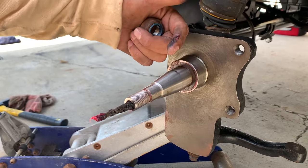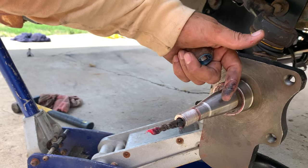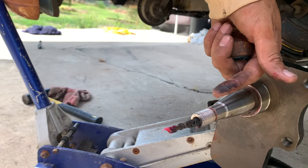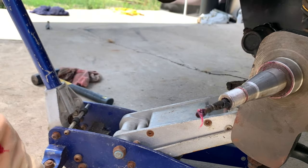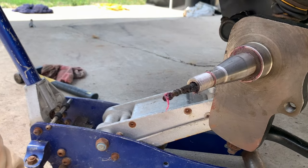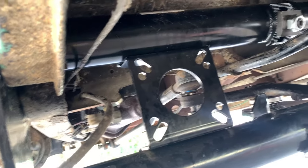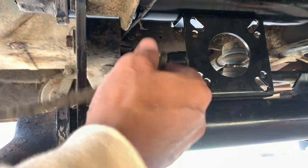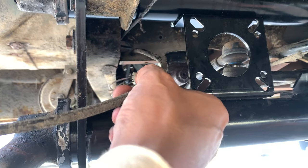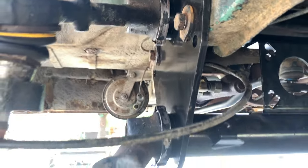It's not very difficult. I don't even think you can do it. I tried getting the speedometer cable through here if it's not in a straight line, because it is metal, you know. It's cable, but it's got a metal tip on it. So that's what I recommend for getting your speedo cable through. And you also need to run it in between your torsion bars. I think the stock one runs up above the top bar, but it won't reach, so you've got to run it in between the two bars in order for it to have enough length to make it through. So there is your tech tip.